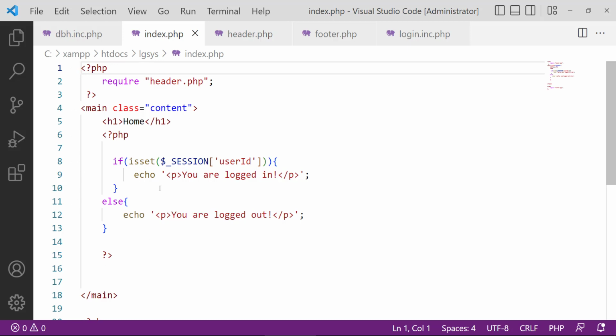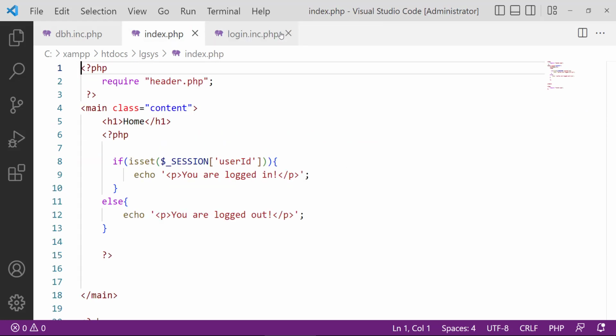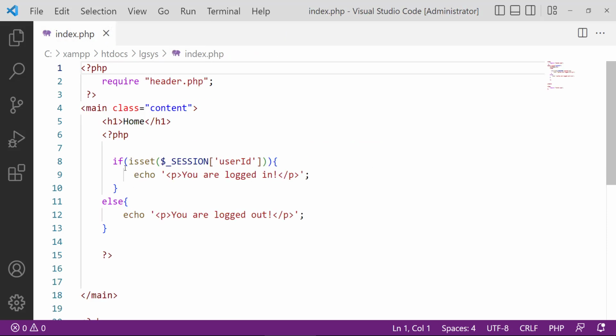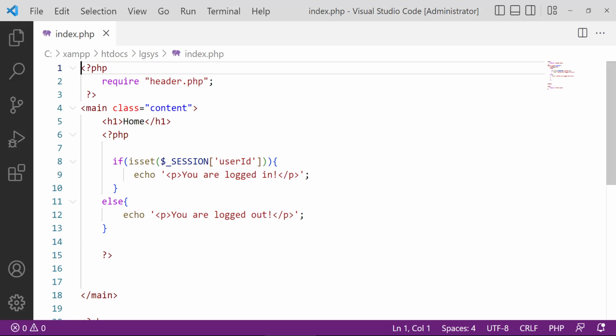Okay, we've got our main content, which is this one, which I think we need to have the same setup with our own page. Maybe let's actually start opening only the pages that we want to work with, so that we can build our content. Okay, so this is what we've got for our index.php.